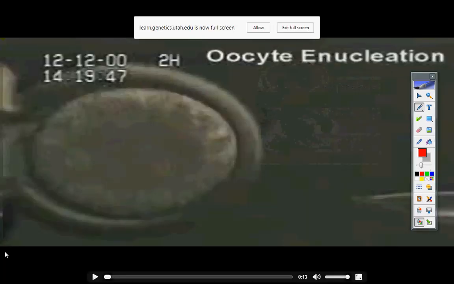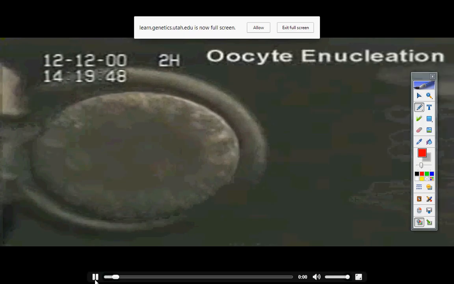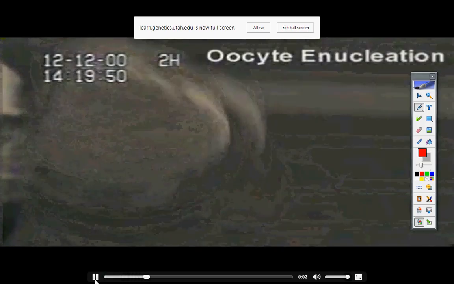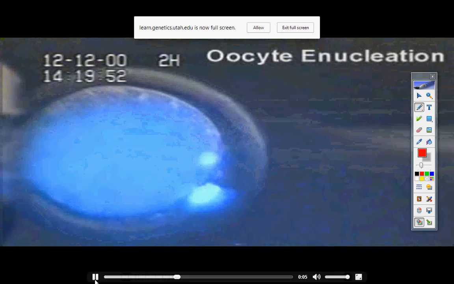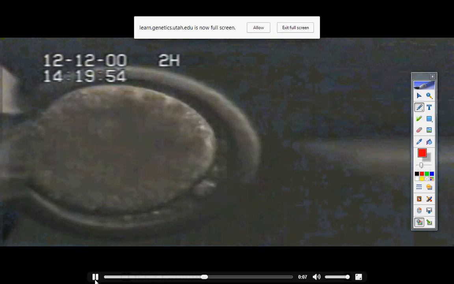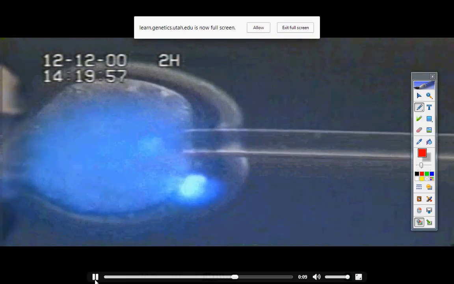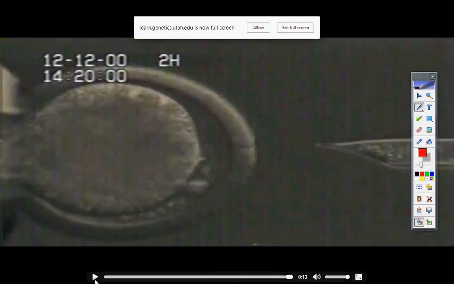Let me pop this up. This is an egg. Let me turn the lights up. All right, see the egg? That's an actual egg. Here comes the doctor. Oocyte enucleation is the removal of the oocyte's endogenous chromosomes using a DNA stain to first localize the genetic material, and a glass pipette for its removal. Okay, so the egg is out. They pulled what from the egg? Nucleus. Pretty sick, huh? It's ridiculous.